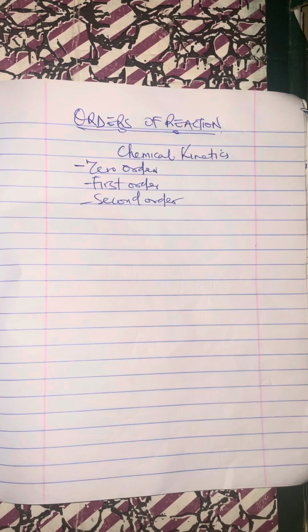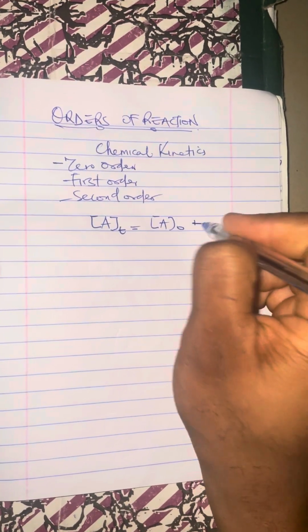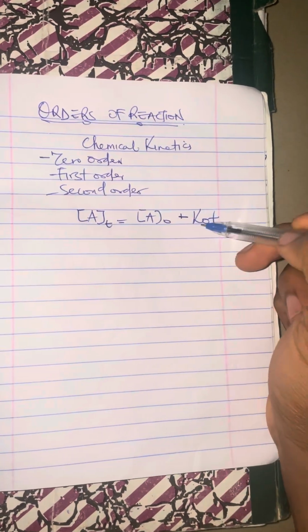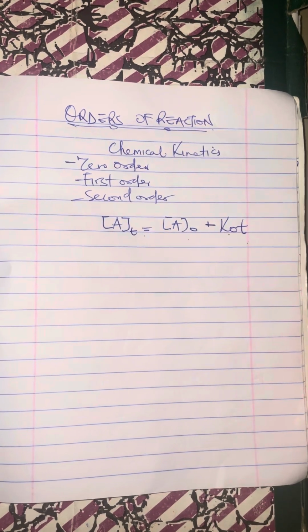So now the zero order reaction gives us At, which is your final concentration, equals A naught minus k naught t. Now, this k naught you're seeing here is your rate constant for the zero order reaction. Your A naught is your initial concentration. Your At is your final concentration.